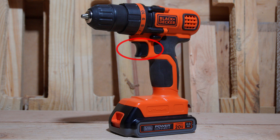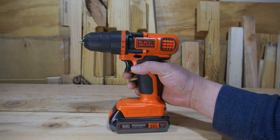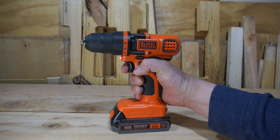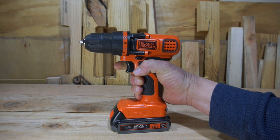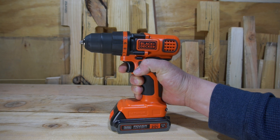Next up, we have the trigger. The trigger is made out of hard black plastic and is completely smooth. It's a straight-pull-style trigger, and I don't really have any complaints about the overall build quality. But there is a complaint I have — there really are no super slow speeds and there are no super fast speeds. And since there's no speed selector switch or torque selector switch at the top, this is sort of a jack-of-all-trades, master-of-none situation.